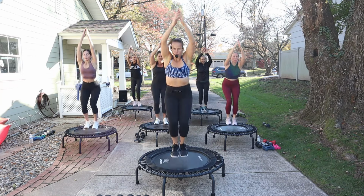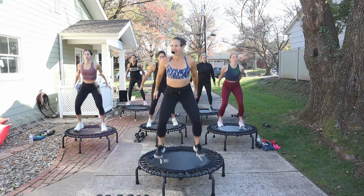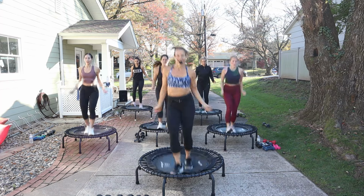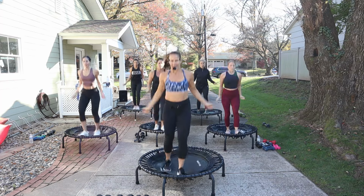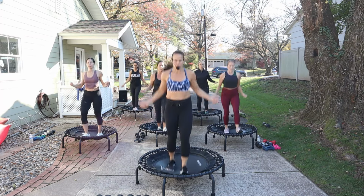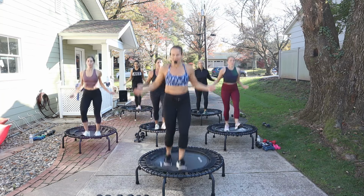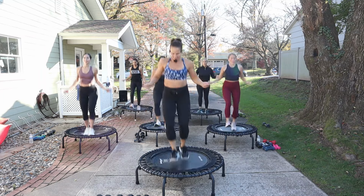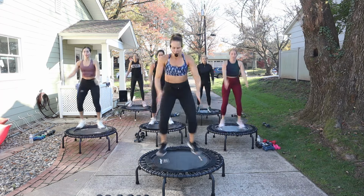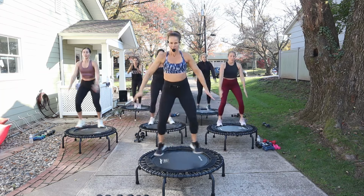While you're here, make sure you pull the belly up and in, especially when the arms go up. Heel digs, jump the rope. Now, as you get warmer, you can push a little bit harder into the trampoline to engage your core. Four out, let's go. In, out. Hold. Hold out.